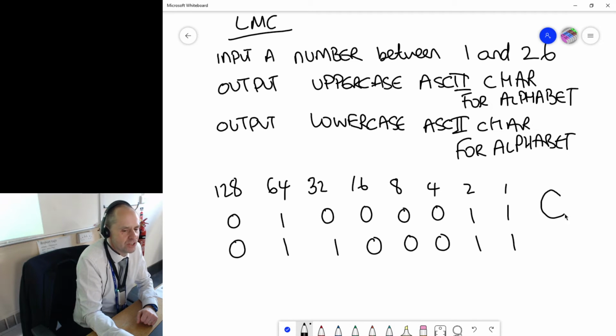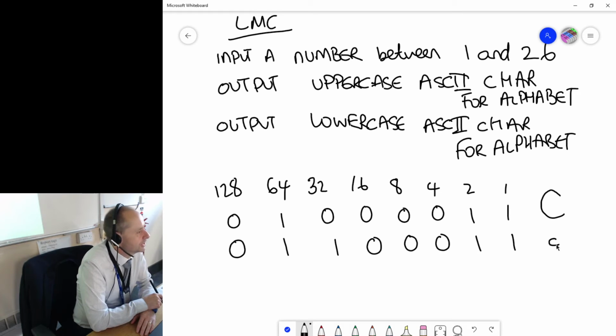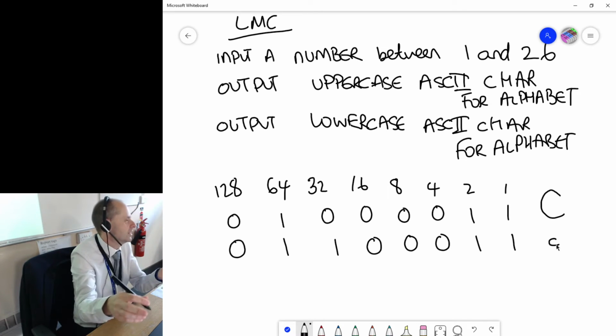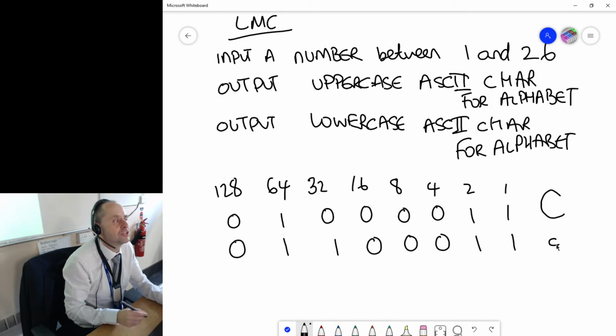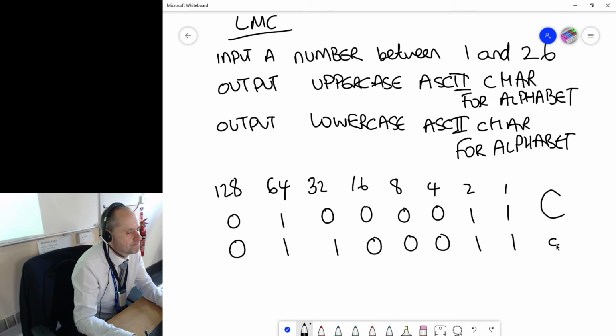So that's big C and this little c. 32 is the difference. You toggle bit 5. Okay, you can't do that in Little Man Computer, but you can add 32 and you can subtract 32.